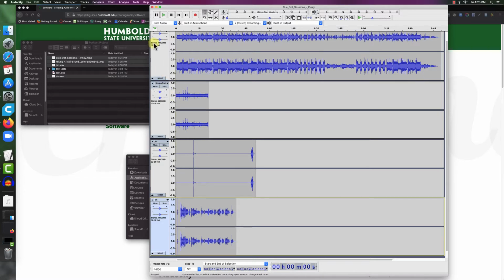Depending upon the audio that you import, you might have stereo or you might have mono. Both are fine. Stereo simply means that there might be a little bit different sound in the left-hand channel than in the right-hand channel. And so sometimes that's beneficial. But if you just see one channel for each track, that's fine. No need to panic. And so we can play through and listen to it by hitting the play button here.